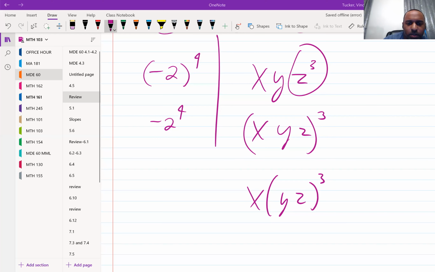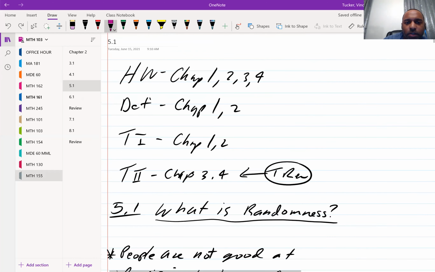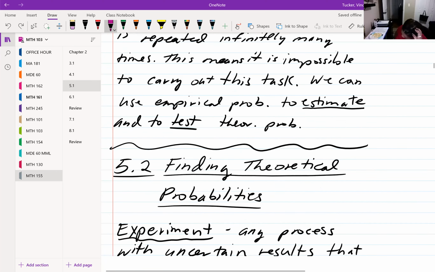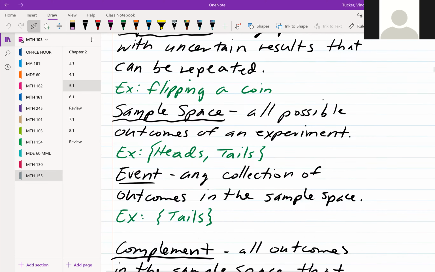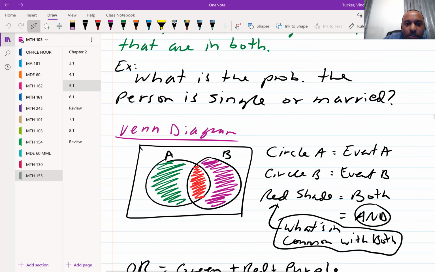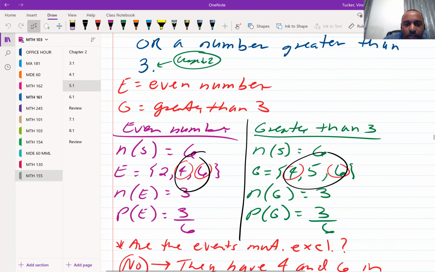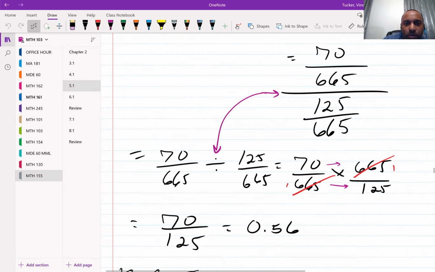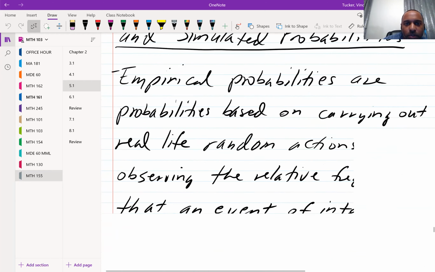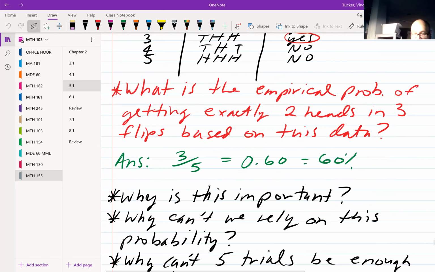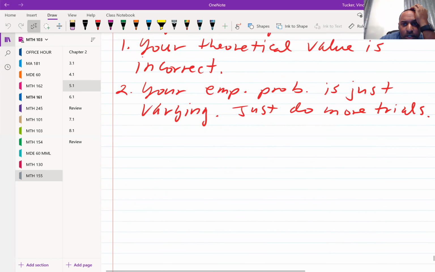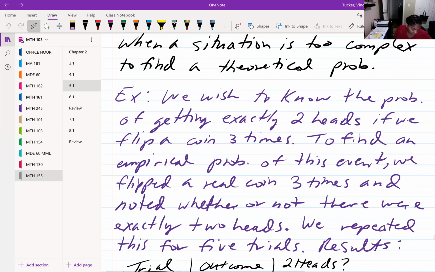So let me see how long these chapters are. Here we go. Randomness, 5-1. No, 5-2. This is what we may do: just do one section, because all it is is setting us up. And then next class we'll look to do 5-2, 5-3, and 5-4. So you're just doing 5.1 today? I think that's what I'll do. And then, like I said, 5-2, 5-3, 5-4 next class.